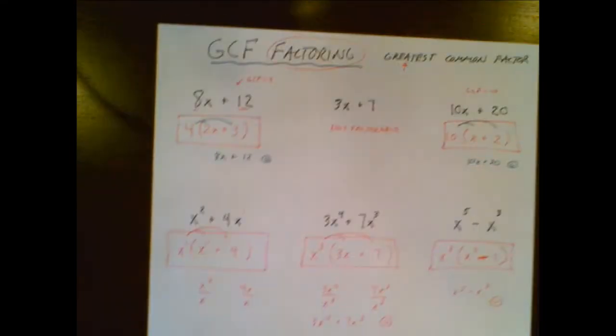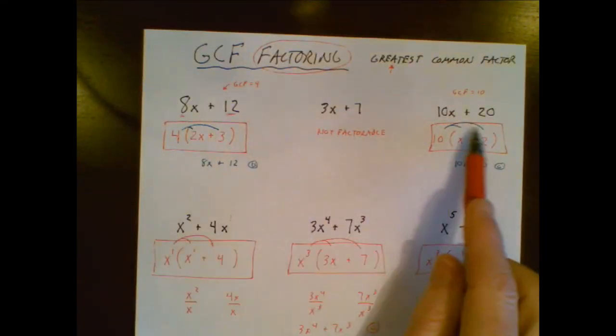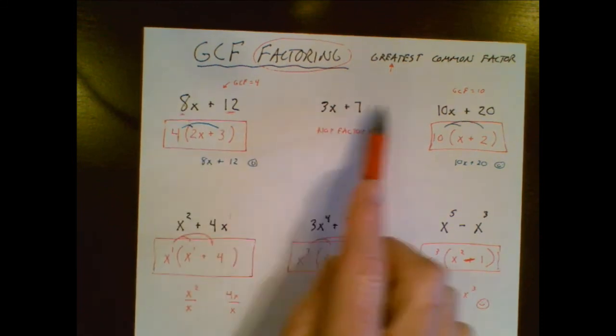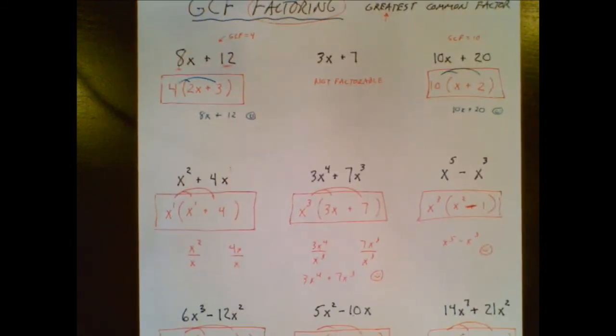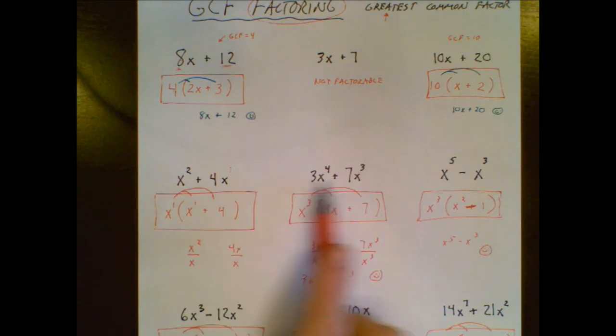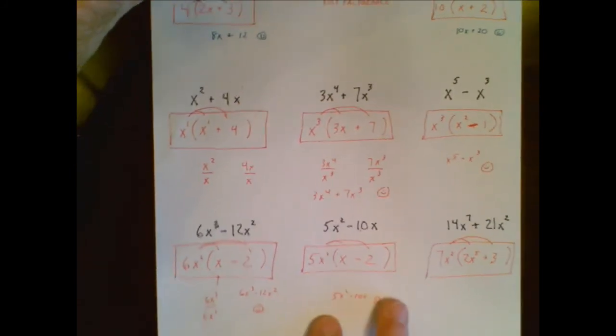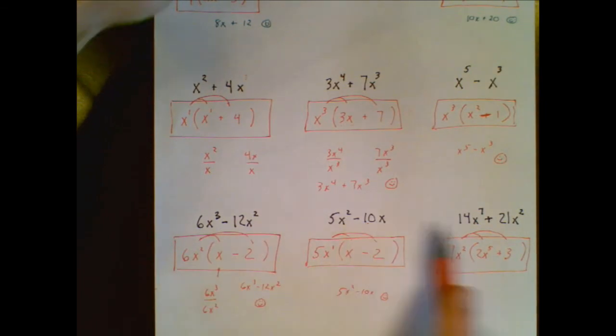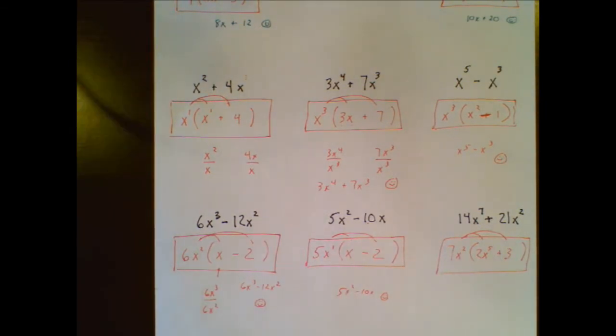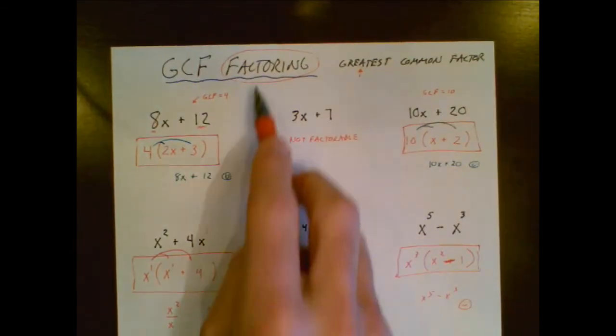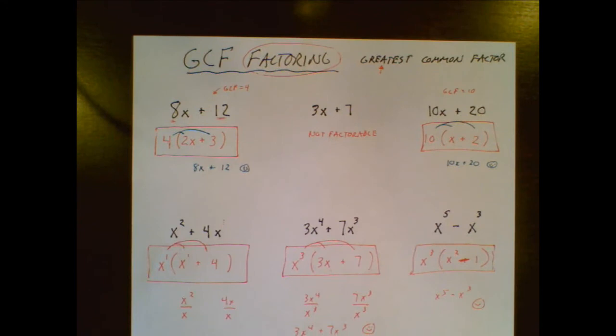If you take a look at our entire sheet, we went from very simple GCF factoring with just coefficients to think about. Then we thought about what happens if there's variables. And then on these last three, we thought about what happens if there's variables and numbers combined. So this is our very first step of factoring. We will always say GCF factoring is the first factoring you should think about, even though we're going to learn a bunch of other factoring techniques.